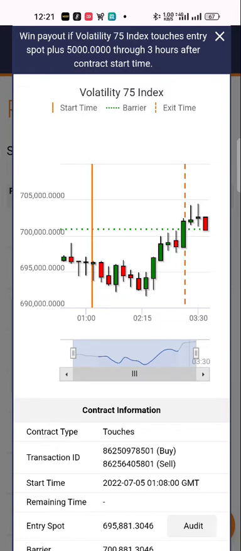So for instance, here in this trade, the entry point was around 695, and it almost got close to 690. That's like minus 5,000. It almost got that drawdown. Then it went back up. So you see what I'm trying to say. If it's on MT5, it could just get stopped out. But then, guys, it all depends on you.